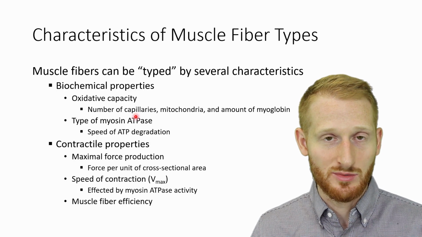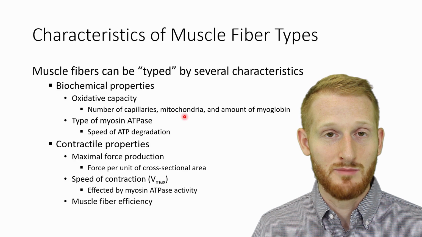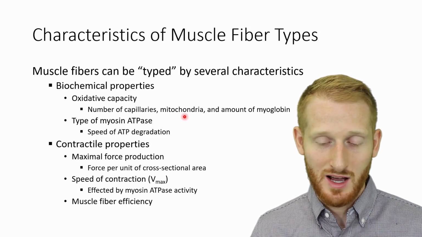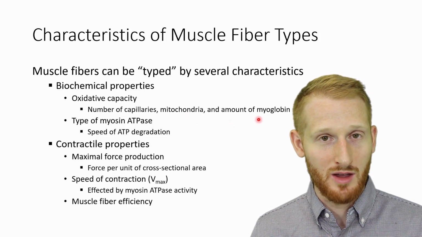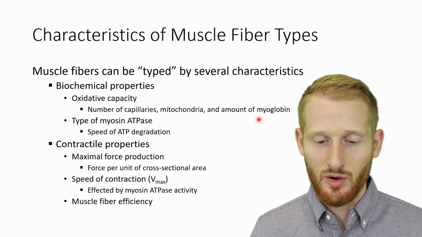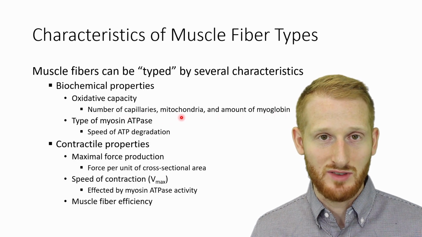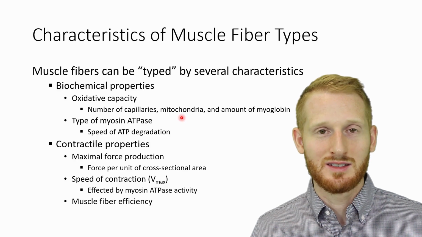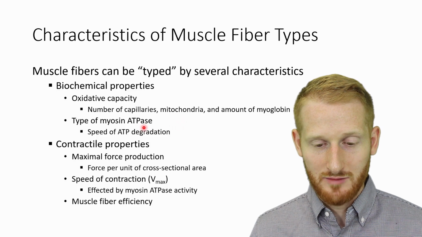So that's the blood vessels bringing blood to the muscle, to those muscle cells, the amount of mitochondrial density as well. So how much of the organelle that uses that oxygen is there, and also the amount of myoglobin. So myoglobin is kind of like hemoglobin, carries oxygen, but it does so around the cell. So if you have more of any of these, you're going to have a more oxidative muscle fiber. So more likely the slow twitch type 1 muscle fiber types that we'll be talking about in a second.